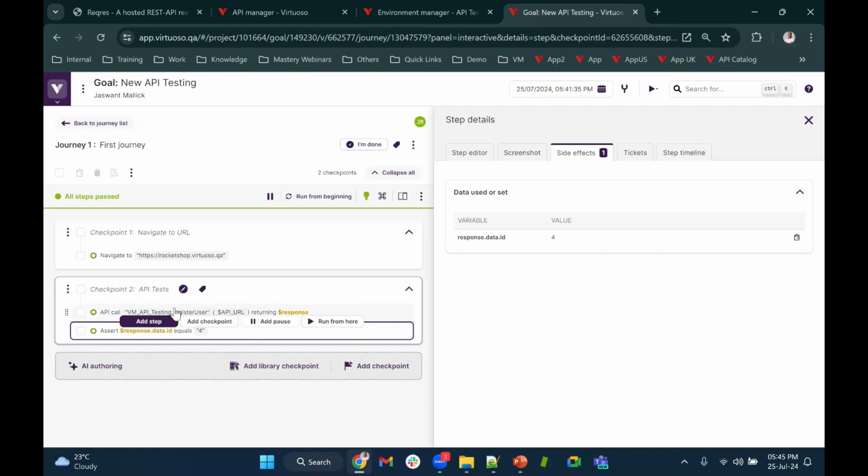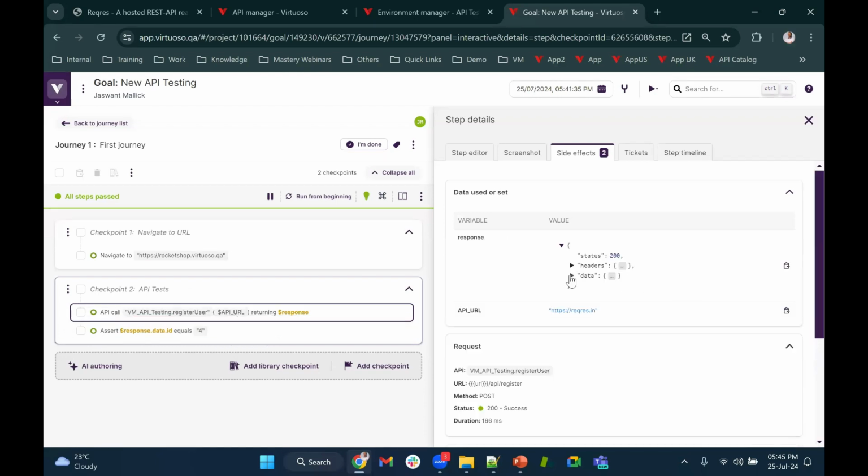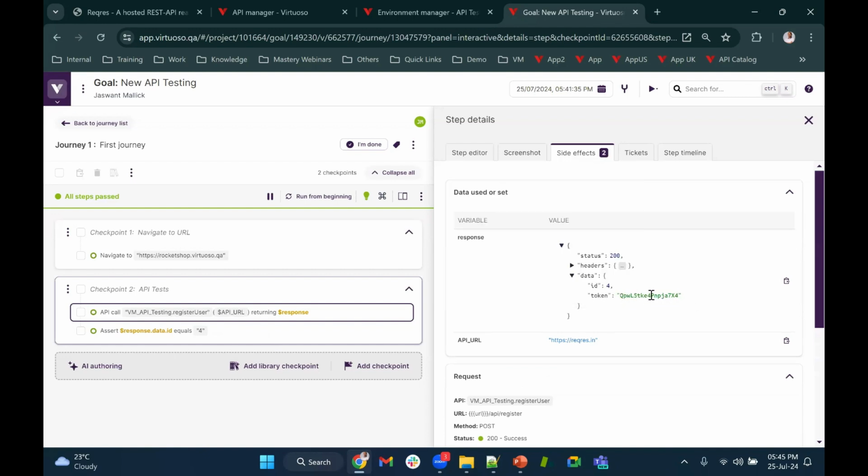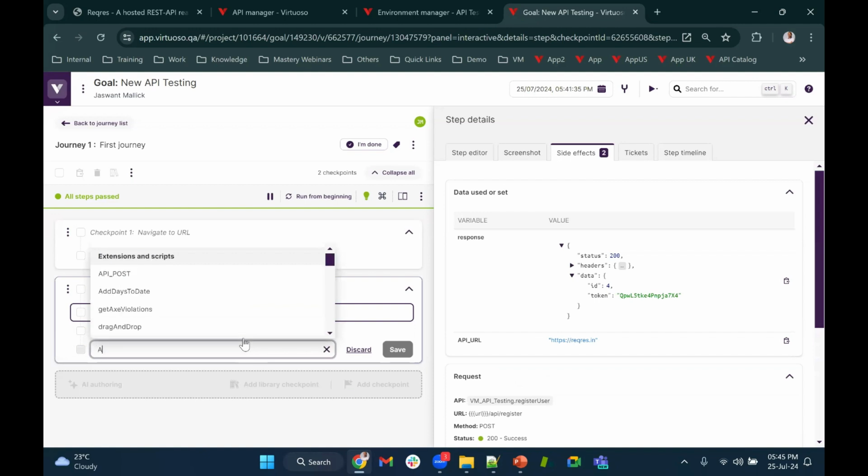Okay. So similarly, let's say you knew that the token value that you are going to get is QPW, something like this. You can again write a test step saying assert $response.data.token equals this value.